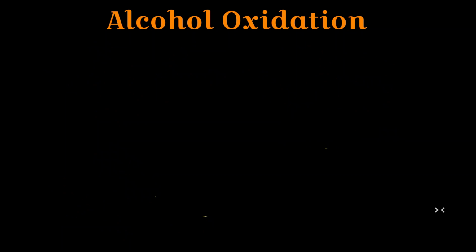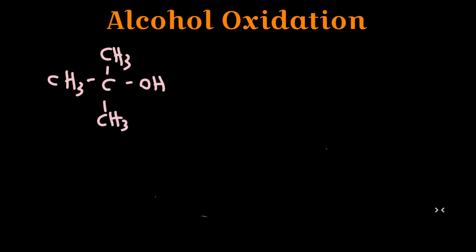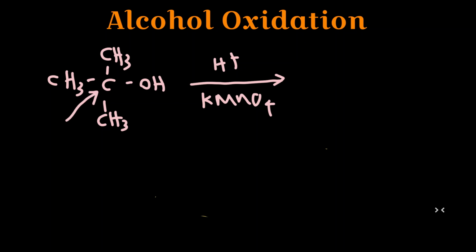As the final alcohol, we have to use a tertiary alcohol. This is our tertiary alcohol. It has 3 CH3 groups. So we use the same oxidant, acidic potassium permanganate. Then we need to find the final product of this reaction. According to our mechanism, there are no hydrogen atoms surrounding this middle carbon atom, so we can't oxidate this tertiary alcohol.